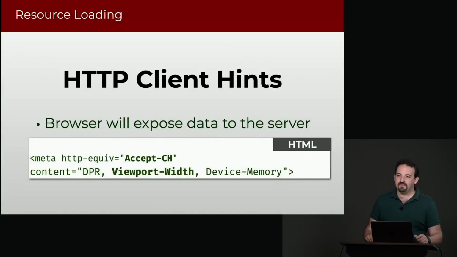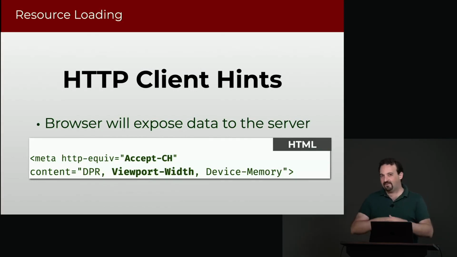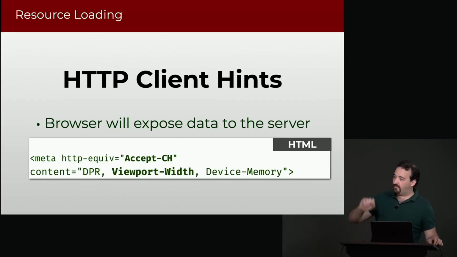Now we have an API, so you can check if the font is installed. If it's installed, you can use the installed version of the font instead of downloading. So if you want to get more into web fonts, there's much more to read about that. HTTP client hints. The idea is for external resources. We are talking about resource loading.